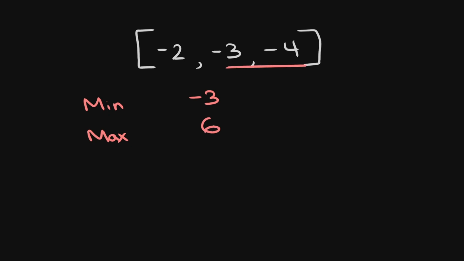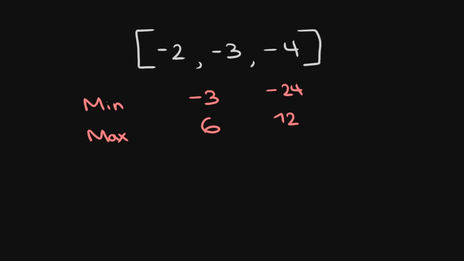Then we can continue with the next operations, but we can just use these values here that we calculated and multiply them by -4. So we see that the minimum value, -3 times -4, is going to be 12, and -4 times 6 is going to be -24. So -24 is going to be the minimum value, and 12 is going to be the maximum value. So at this point, we're keeping track of both the minimum and maximum values that we can get depending on the negative sign.